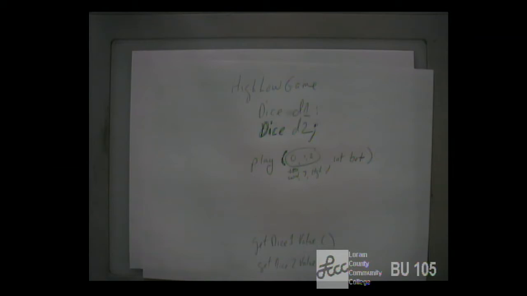And then finally, if the odd choice is 3, or 2 rather, and the amount is greater than 7, then their payoff is just their bet. And then when I'm done, I'm going to return their payoff.